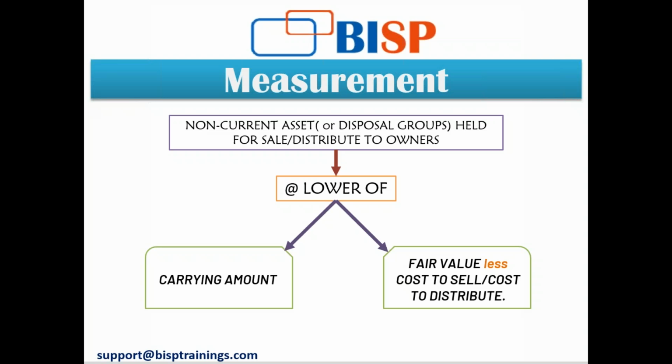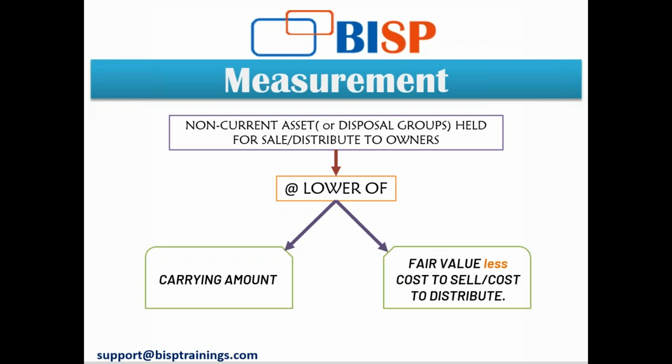Now there is one point that needs to be focused on here: if the assets are within the scope of IAS 36, IAS 36 is impairment of assets. If there is any indication of an impairment loss, the recoverable amount of the asset needs to be calculated, and where required, this impairment loss as per IAS 36 needs to be recognized in accordance with IAS 36. Although IAS 36 specifically excludes from its scope assets classified as held for sale, it still applies immediately before initial classification as held for sale. So as I told you, IAS 36 is an integral part of the calculation and measurement purposes of IFRS 5.